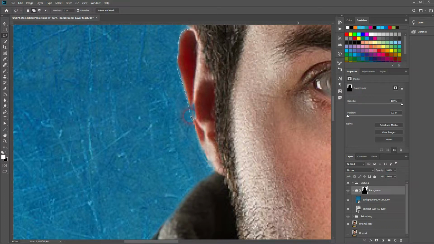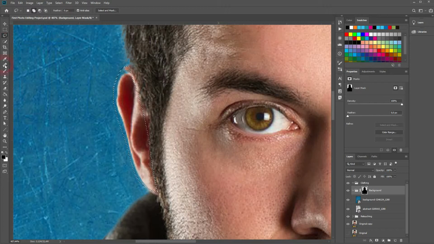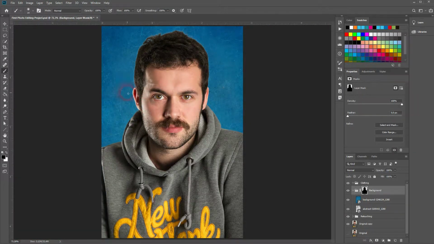And now let's make the basic selection of the ear with the lasso tool first. Now I'll go a little bit overboard with the selection, and if I then zoom out, you can see that this is not perfect. It creates too much of an edge between the background and the ear.